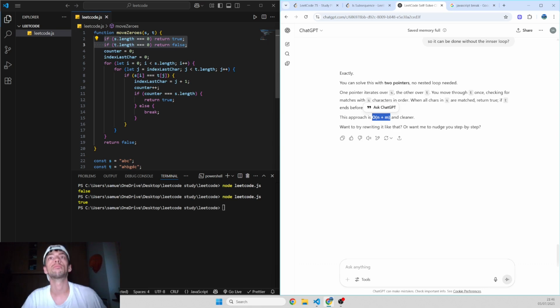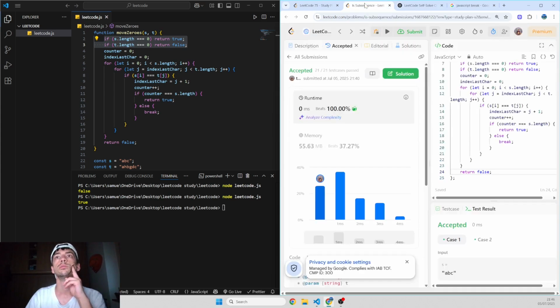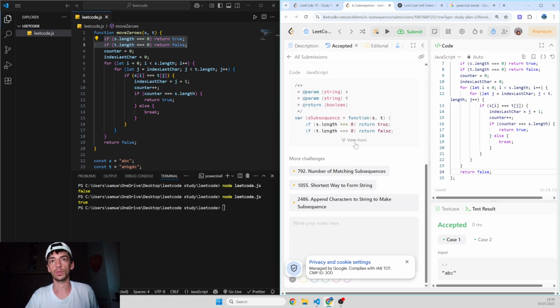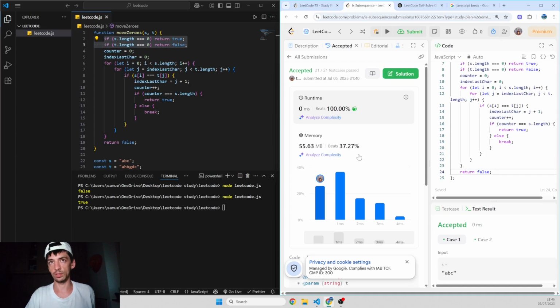But yeah, we actually solved the problem, even if it's not the optimal solution. Still runs fast. I don't know, it depends on what they used to test it. But there it is.